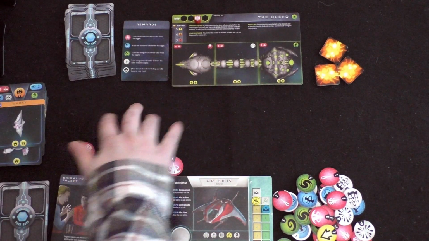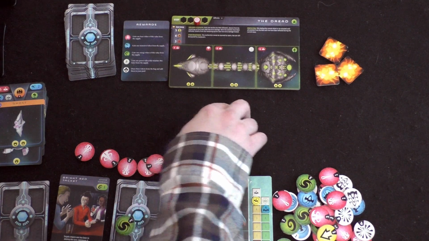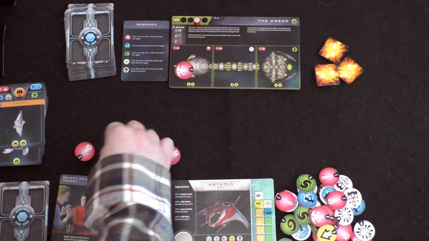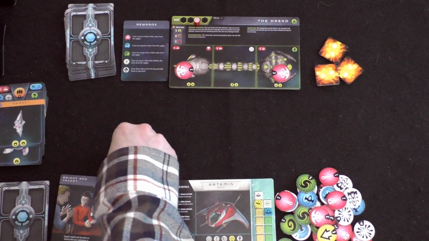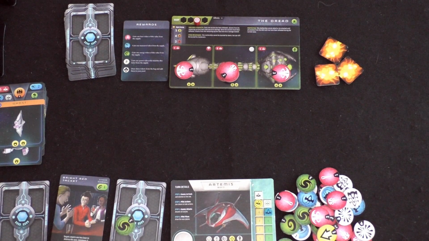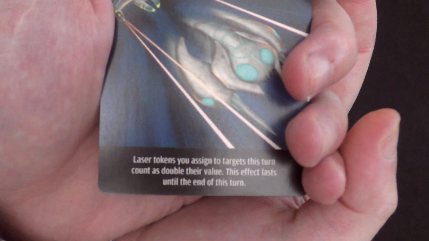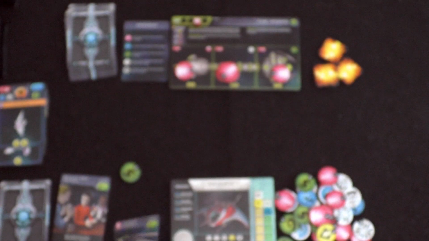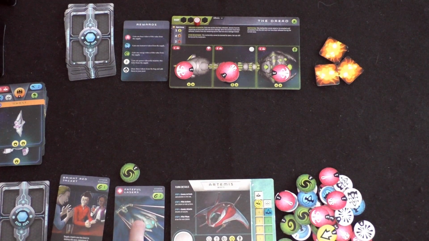Now the mothership is completely open. So I need to destroy as much as I can. This is, again, double. So that's 3 and 3 is 6. 3 and 3 is 6. And 2, 4, that's... I think we just wiped out the mothership there. And this card, oh my god, was huge. Again, laser tokens you assign to targets this turn count as double their value. So I won this by upgrading my tokens from 1 to 2 and then doubling my 2s and 3s to become very powerful. That was awesome.